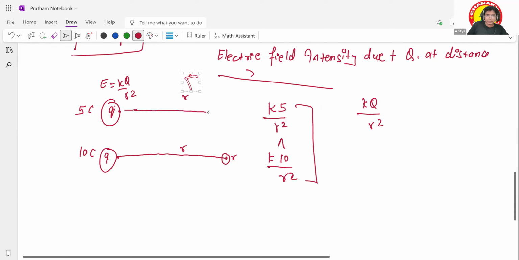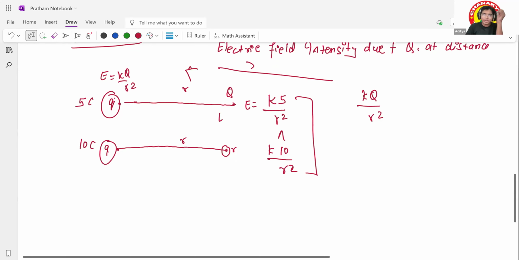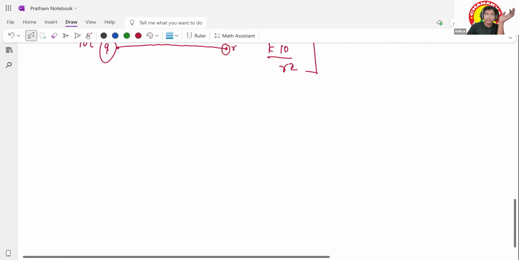So what is this? Okay, I put Q over, right? So what is the force at intensity at this point? This is already written, right? You can see. So we will be using the intensity at every place. Okay. All right. One more thing.